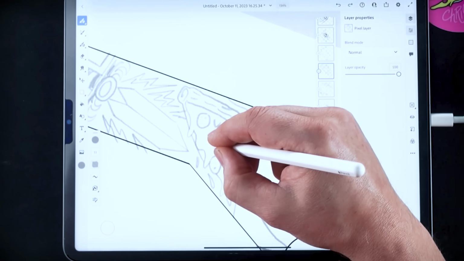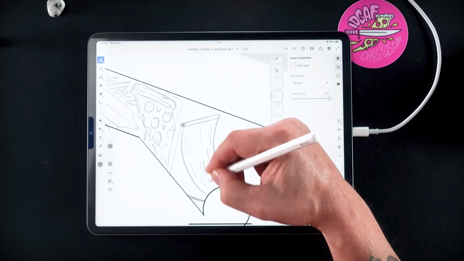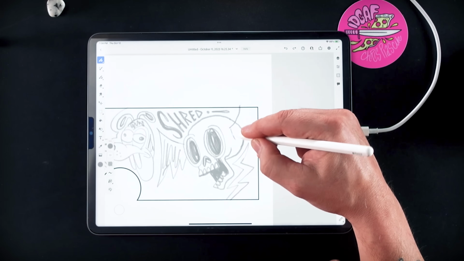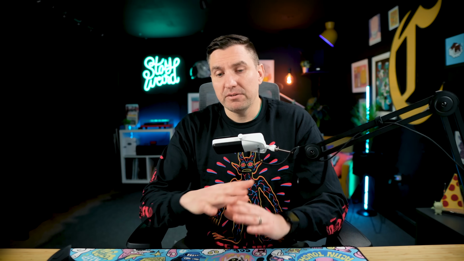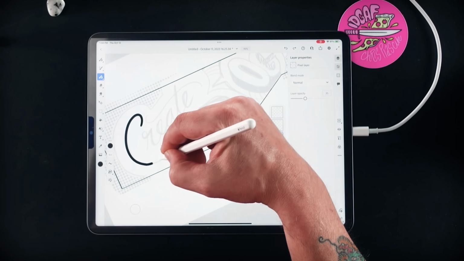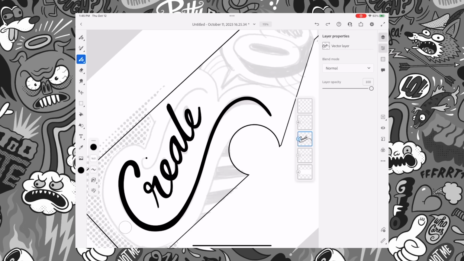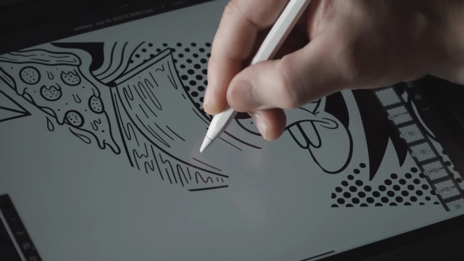One of the reasons why I love the fact that Fresco incorporates raster workflows with vector workflows is that when I have to provide vector artwork for a client project or something that I'm doing, that sketching process is something that I can't do in vector artwork. It's just too final for me. I don't know what it is. When I'm sketching, I need it to look like a pencil sketch on paper. So I can do my sketch with a pencil brush in Fresco, get it the way I want it to be, and then start a new layer on top of that. It's a vector layer, and I do my tightened up vector line work.